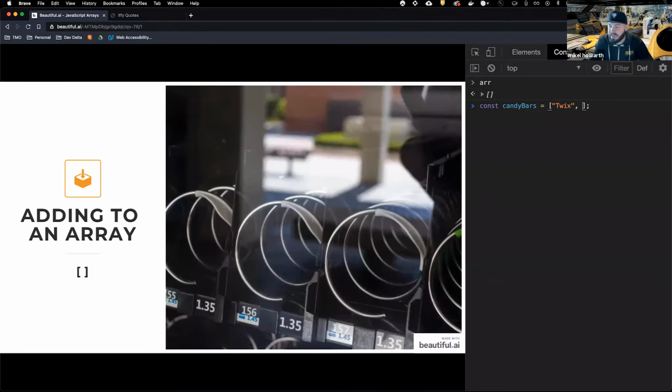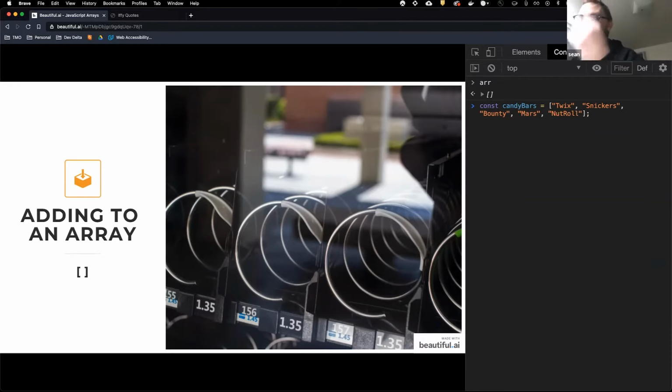So here we have another new piece of syntax. After we've added an item in here, a value, and in this case it's a string, our first value has been added, and then we do a comma and then a space to be able to add our second and third and fourth values into this array. So we're going to start with that, and we're going to do a comma, and we're going to add some more. So we're going to do Snickers. We are going to do Bounty. We are going to do Mars bar for the Europeans that aren't here. And we're going to do a nut roll for Martin and Will Gress.